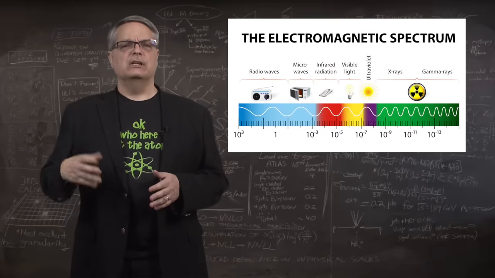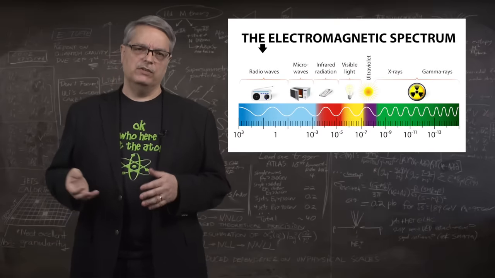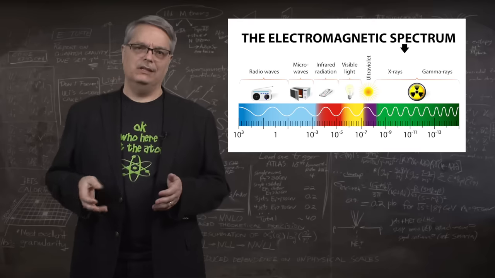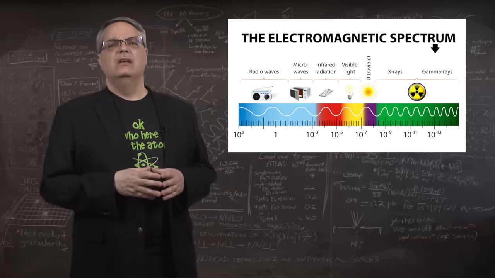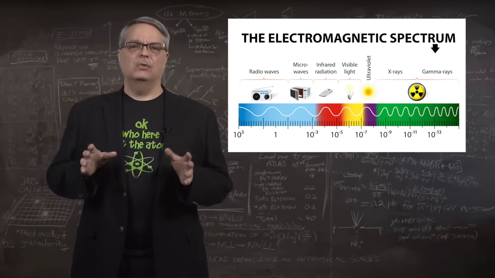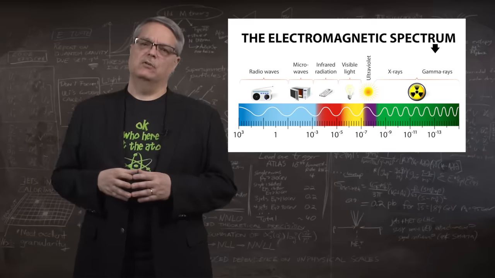Electromagnetic radiation encompasses such things as radio waves, microwaves, infrared, visible light, ultraviolet light, X-rays and gamma rays. These are all pretty familiar and aren't what we normally mean when we talk about radiation.